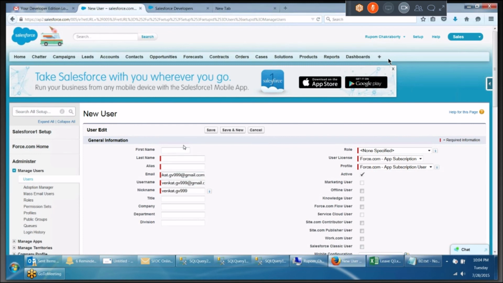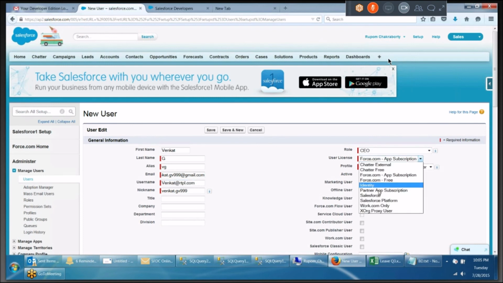Email address is this. What is the first name? Venkat. Last name is G. The system by default takes the username as this, which I don't want. I remove it and say Venkat@RTPL.com. Going forward, this will be the user ID. So your user ID is Venkat@RTPL.com. I give you a position called CEO.